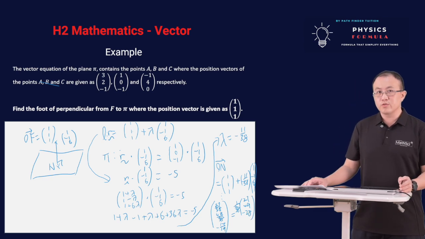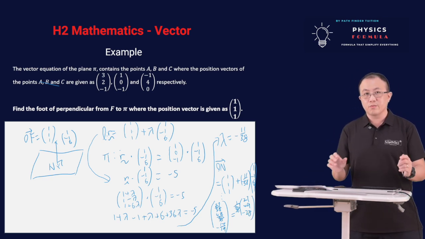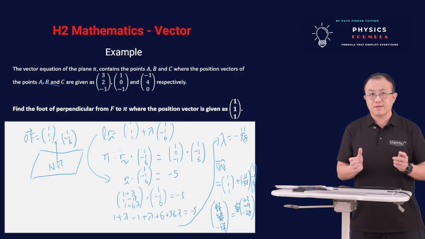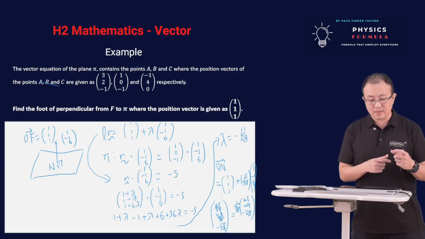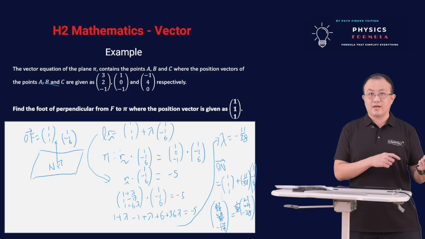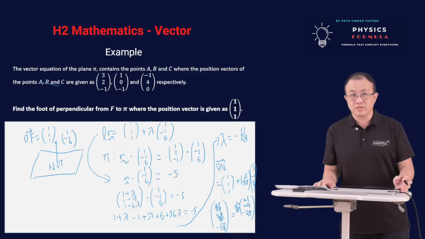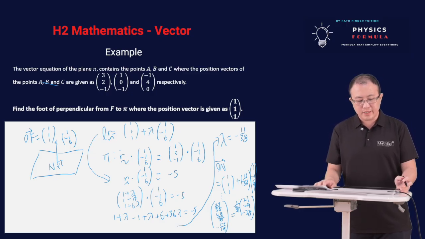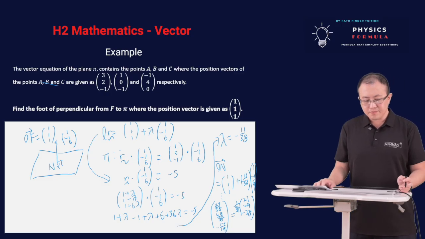Why I usually do this is because if you put all the fractions inside the bracket, it is going to be very cluttered. So it's better to take the denominator out of it. Then this will be easier to see. Okay, and that will be the last example for today.